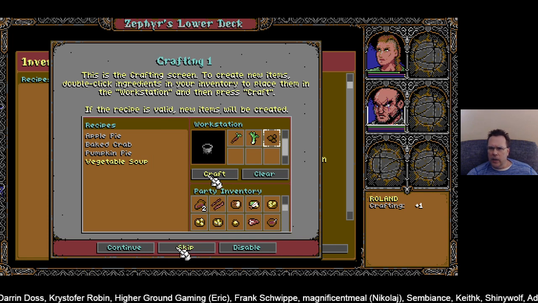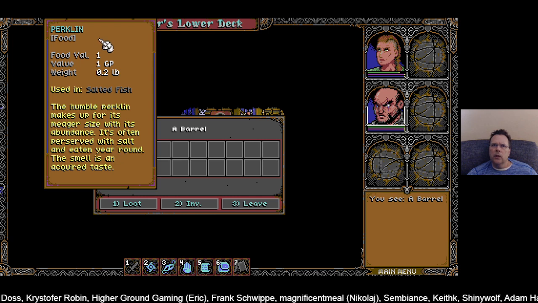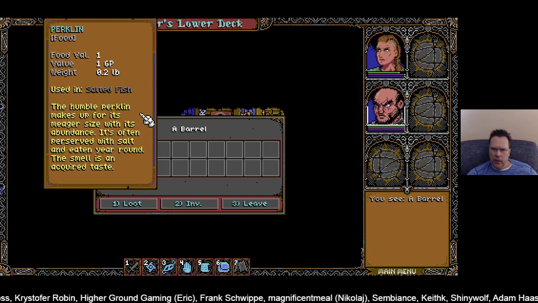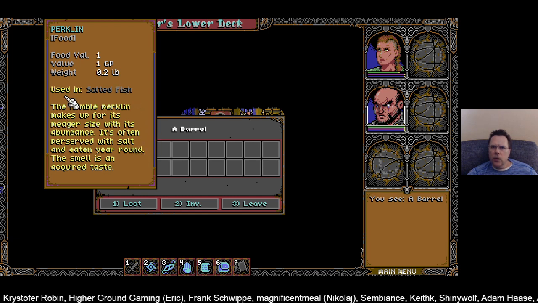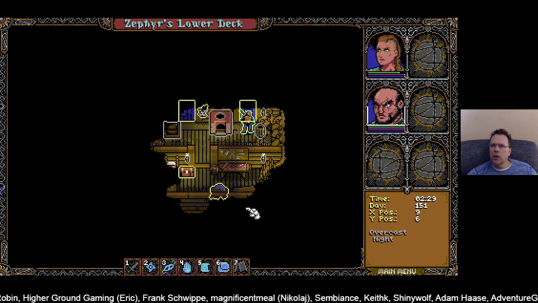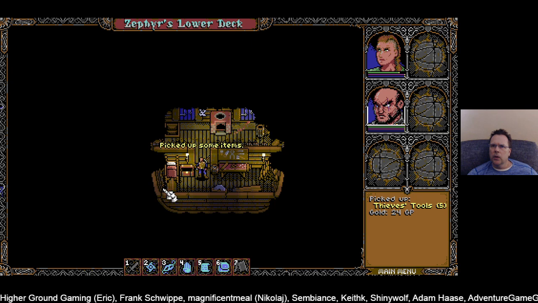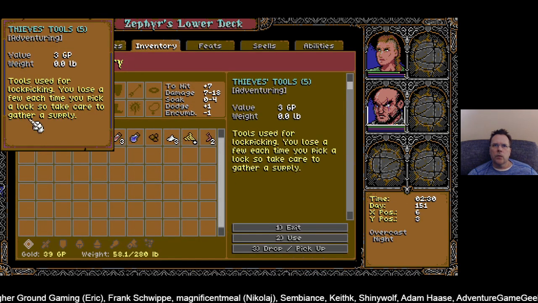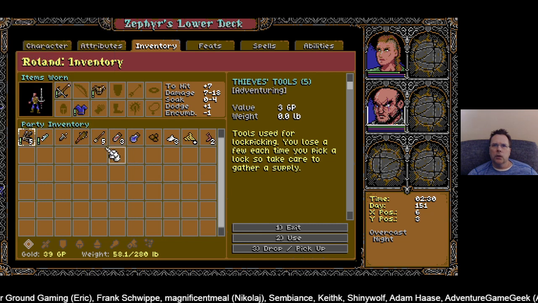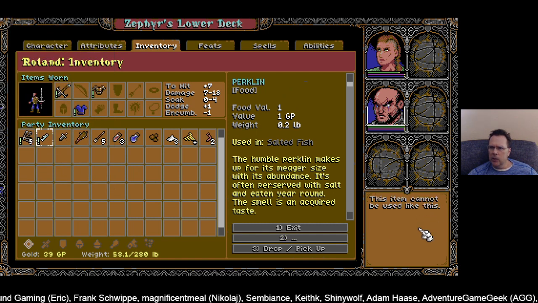Yeah, we're not gonna do any of this right now. What we get? Kirkland. Except for its meager size with its abundance. It's a salted fish. Or it's used in salted fish. Okay, it is salted fish. We don't want to go through the right door, but I want to go down here first. Picked up some items. Thieving tools. Cool. What is this? Item cannot be used like this. Okay, that's fine.